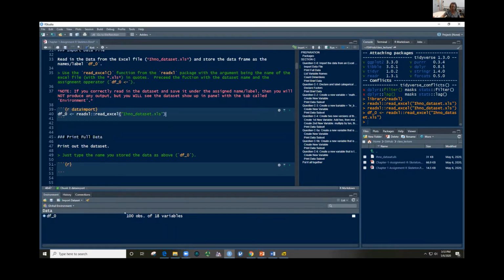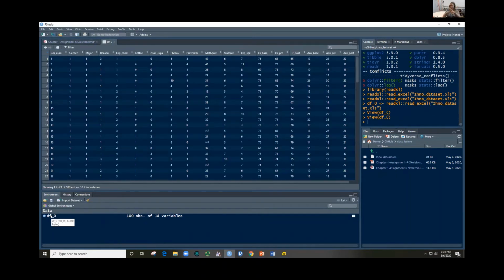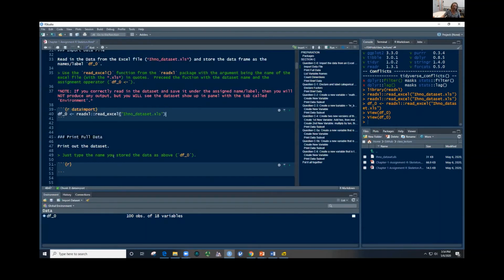and we have it in R's memory as a data frame. Notice there's a little blue arrow in a circle in front of it. It's teeny. If you click that little blue arrow next to data frame, it will show you the variables and kind of one view of it. I don't think it's a very good view of it. If you double click the name df_0 in that environment tab, it will open what is basically a spreadsheet of the data set. So you can view it this way. You cannot manipulate it directly this way like you can with an Excel or an SPSS sheet. So I'm going to close that. But it lives there.